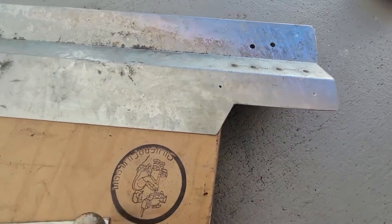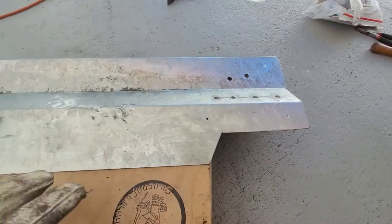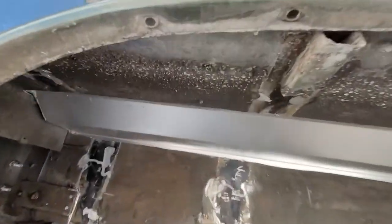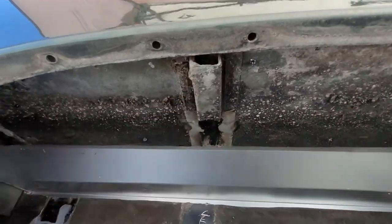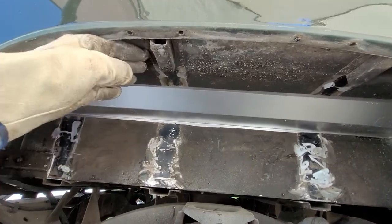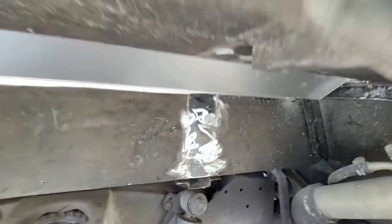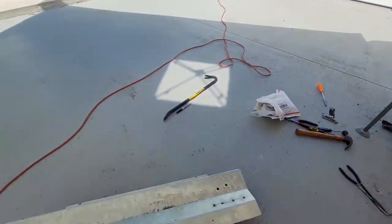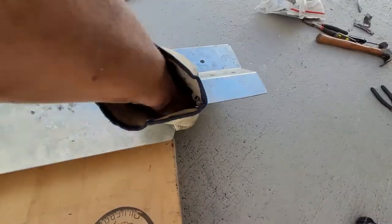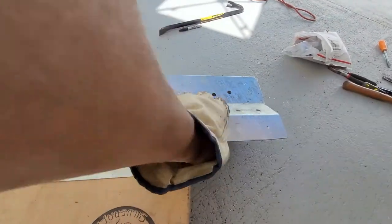I ground it off with a flapper, which makes it a little easier to bring it inside. Before, on the other side, I was able to put in the part and flip it up — it went up high enough to slide underneath these ledges right there. That's where we're at. I'm going to go ahead and put that in and start measuring out. That's part number 289 from YRM.